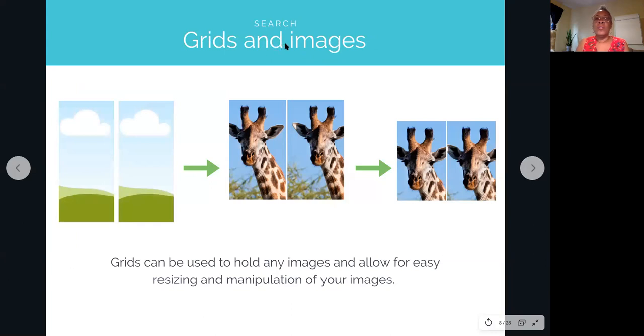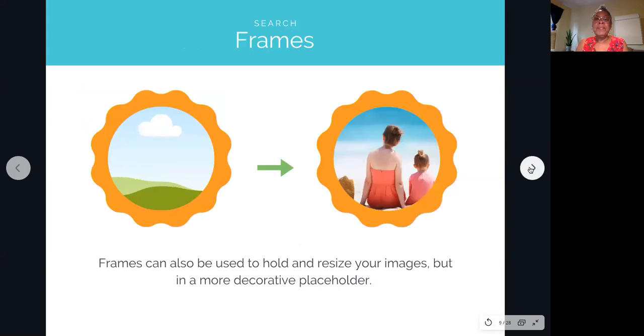There's also, you can search for grids and images. So a grid holds an image. The grids can be used to hold an image and allow for easy resizing and manipulating. So not only are grids rectangular, but they're square, they're circular, they're flower shaped. There's a bunch of different types of photo grids. And here's some with a frame.